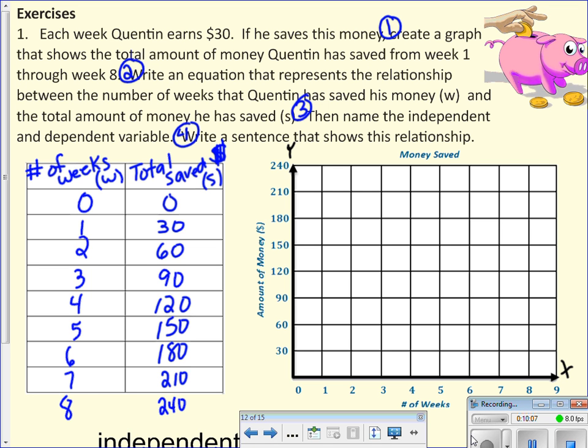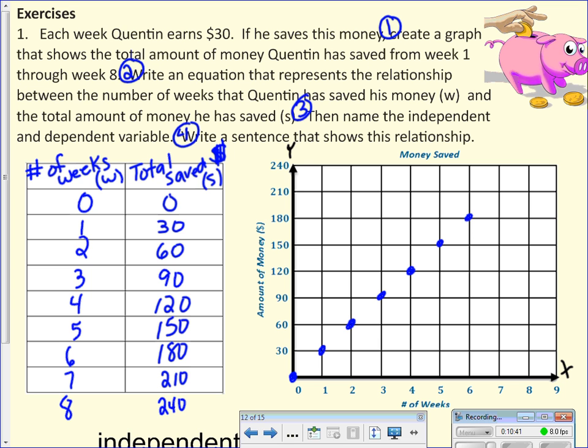So your table has enough rows to fill it in. But if you notice, the graph that they gave you did not give you enough across your x-axis, so you'll just graph whatever you have room for. You don't have to extend that graph paper. So go ahead, put your 5 labels, your title, your x, your y, label your x and y axis, and then just plot the points. We started our origin, 0, 0. I think you have to stop yours at 5 or 6. I have to stop mine at 8, and that's all the weeks that we have.